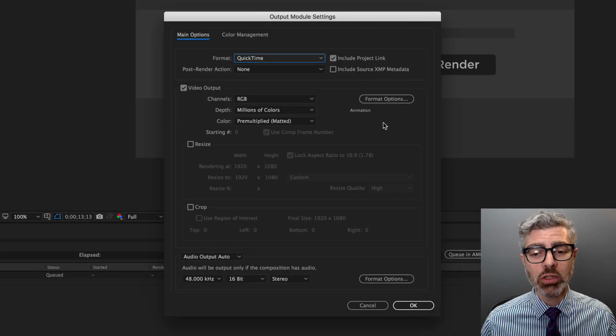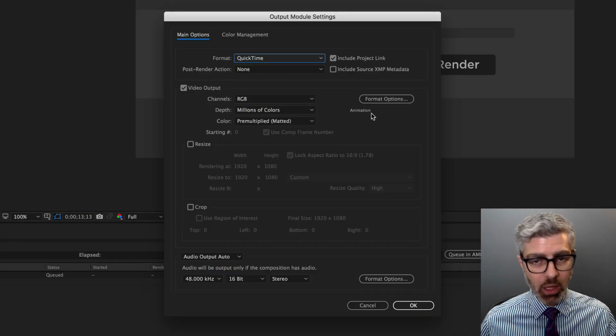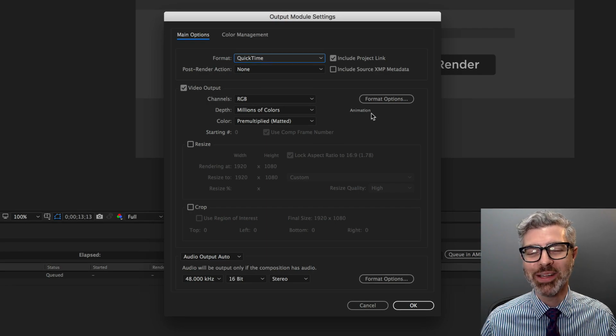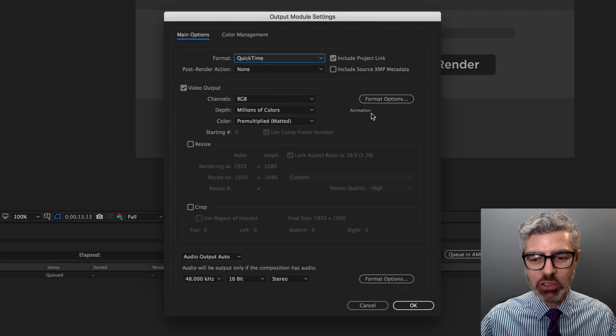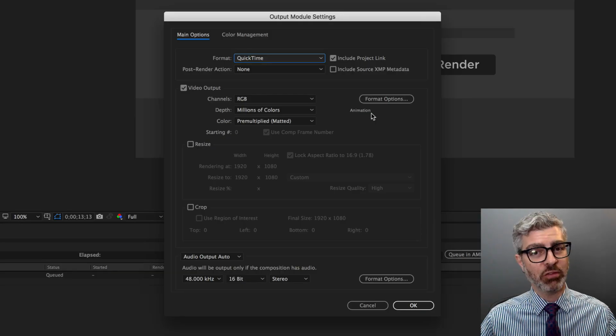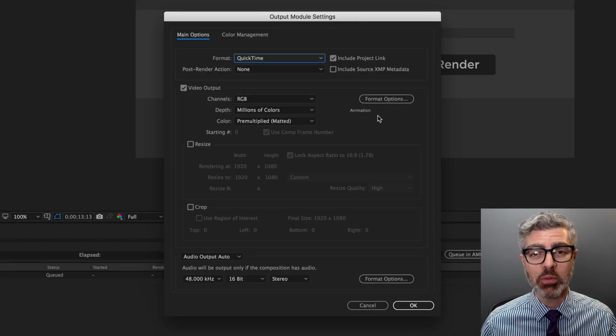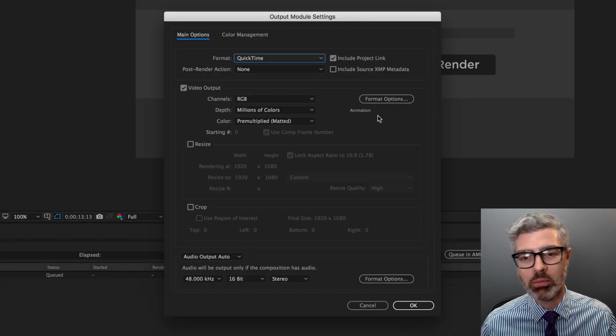The one thing I want you to notice is that right here, under Format Options, it says Animation. And that's the same thing as lossless. It kind of goes by two different names in After Effects. I'm not really sure why, but it does. And animation means that there's no compression at all on the video. When it renders it, it's like each frame is going to be a perfect TIFF, essentially, of that frame, 30 frames a second. And that's going to make a really heavy file that might not play perfectly, depending on how long it is and if it's online or whatever.